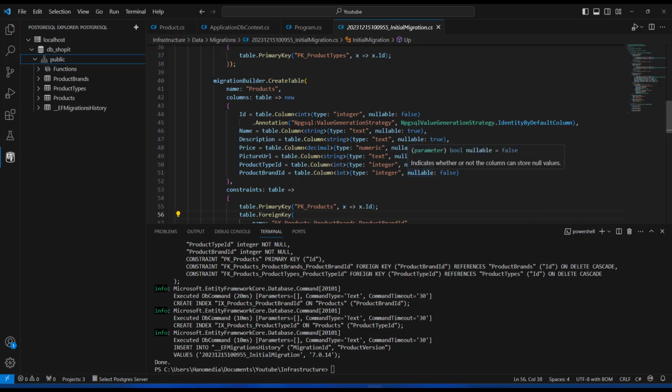That's why we need to tell the Entity Framework to make these required fields, and we're going to do that in the next video. But before we do that, as we are not happy with our configuration, I'm going to first drop my database and remove the migration that we created.